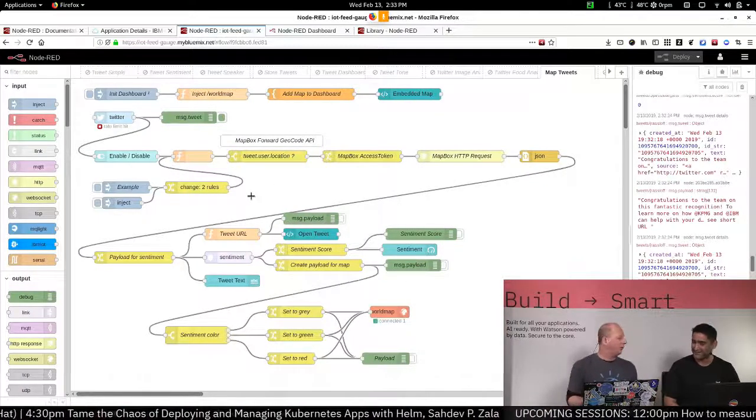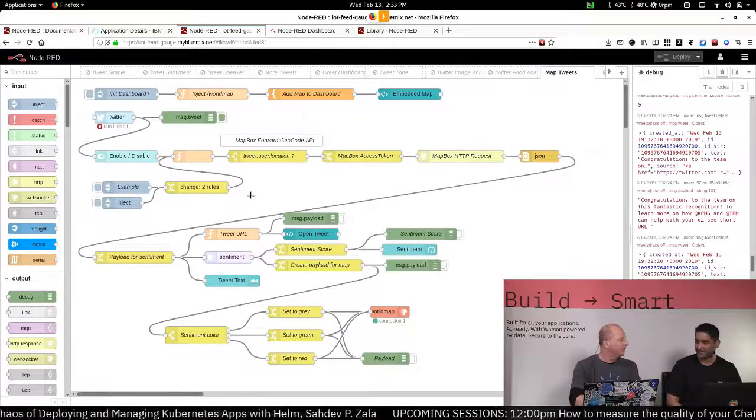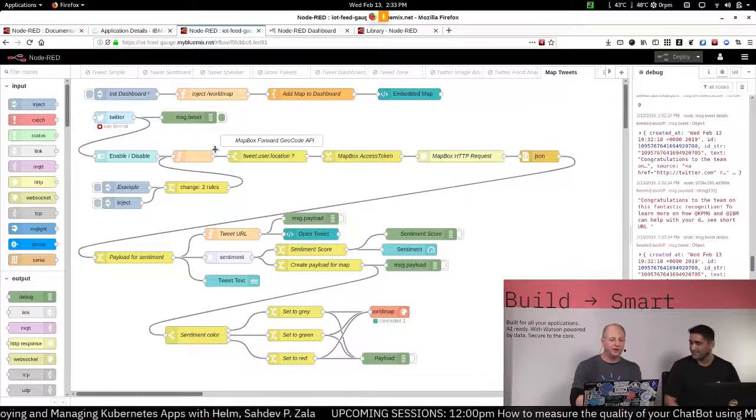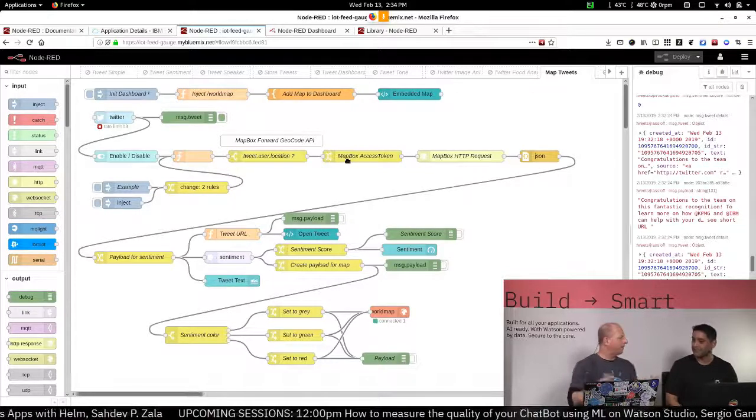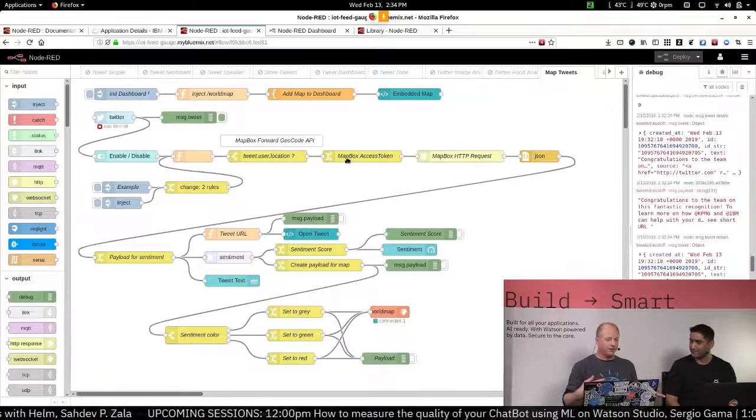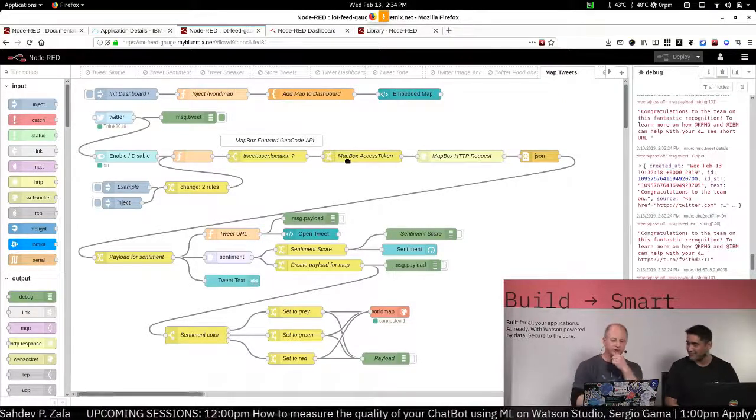But if you can follow a flow chart, you can really follow a program, and you don't have to be a deep programmer to really approach this and say, what is it that I want to do? In my case, I care about the tweet, and I'm going to post a tweet on the board, but I really care about the location, and I'm going to grab that location. I use an API, Mapbox. Mapbox is a free API to do reverse geocoding. Actually, in this case, I'm using forward geocoding.